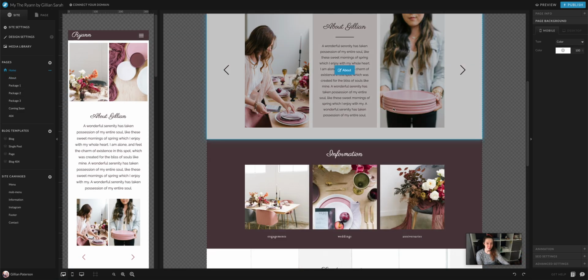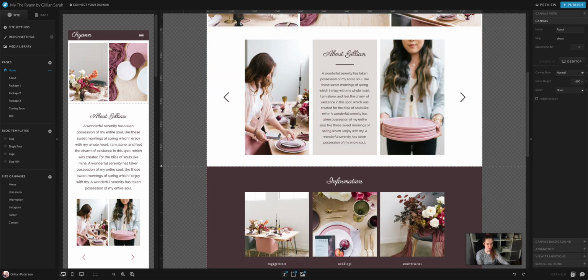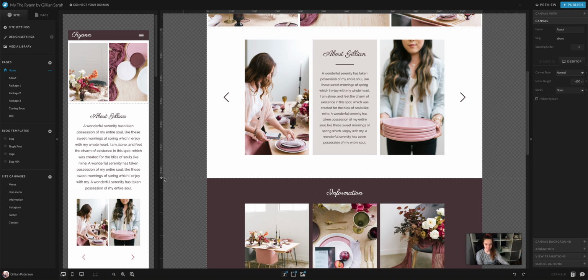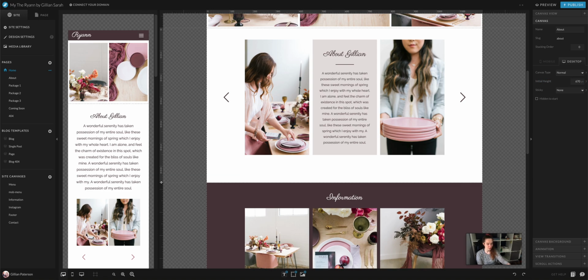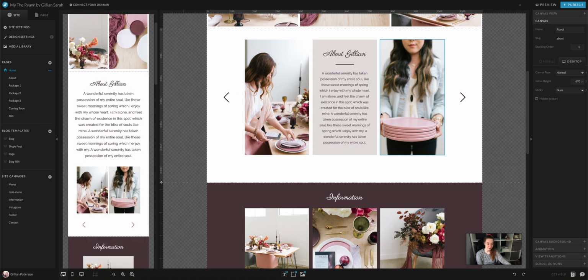So we're going to create a button for it down here on our about section that will lead to the about page. So the first thing I want to do is make my canvas a little bit bigger. So you can scroll here and extend it, or you can use the buttons here to extend it. There we go. So from here, that's extended this one, but it has not extended the mobile one. So I treat mobile and desktop like they're two individual things, because sometimes you'll make changes on one, they won't pull through.